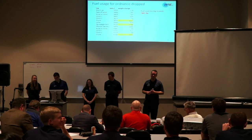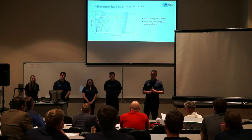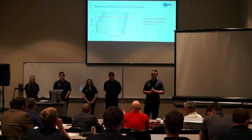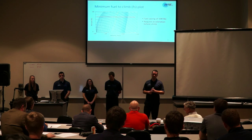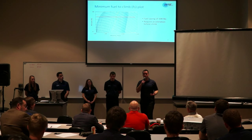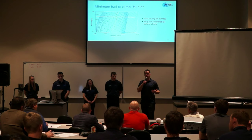Slide 30. So here you have a minimum fuel to climb. However, pilots rarely fly that minimum profile. So what would be a more realistic fuel burn to climb rather than just this minimum? A more realistic flight path would just be to do a steady climb up to 30,000 feet. If we were to take that off the minimum fuel to climb path, it just burns an additional 100 pounds of fuel. We are well within our limit.